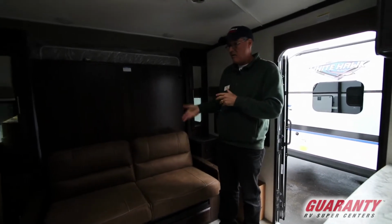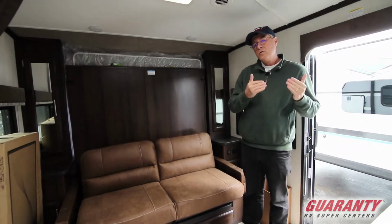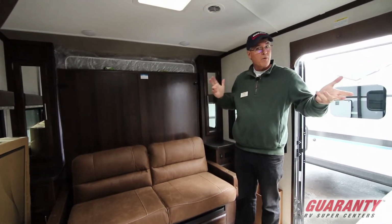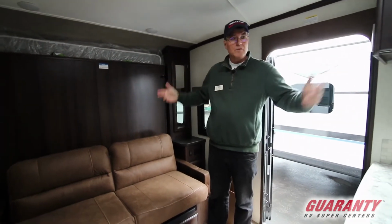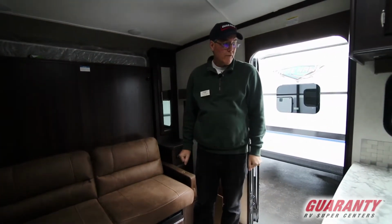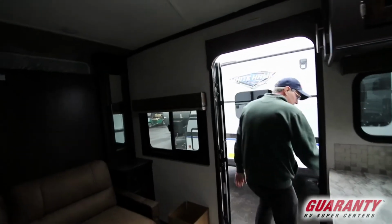And as I did here, I just did it in reverse. But basically, if you have questions or concerns, this is a really cool floor plan for a 24-foot box approximately. You've got an overall trailer length somewhere around 27 or so. It's really a cool layout, floor plan wise. Let me show you some of the things on the outside that also make it pretty special.